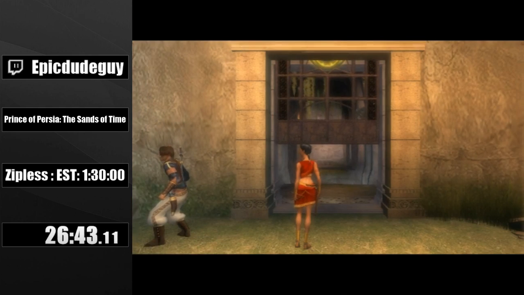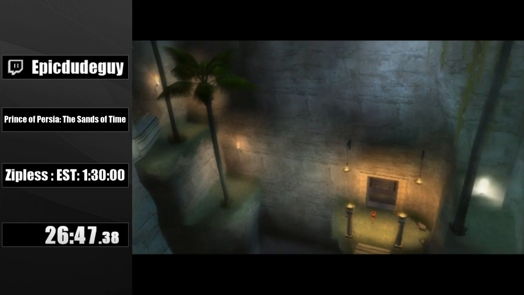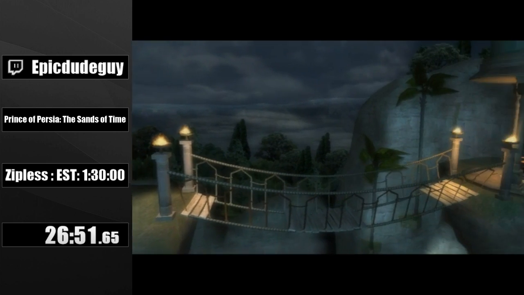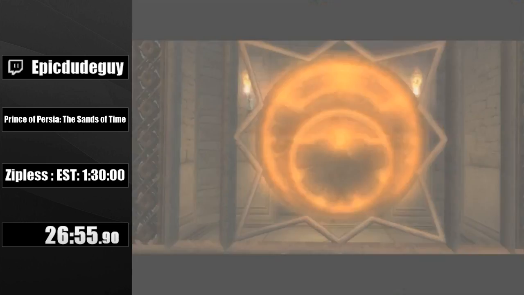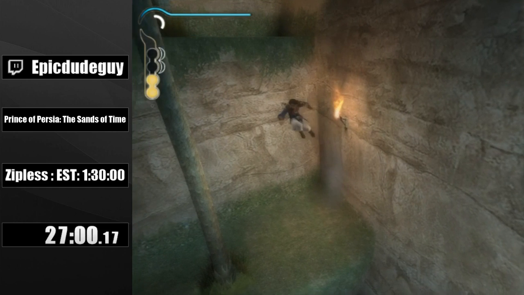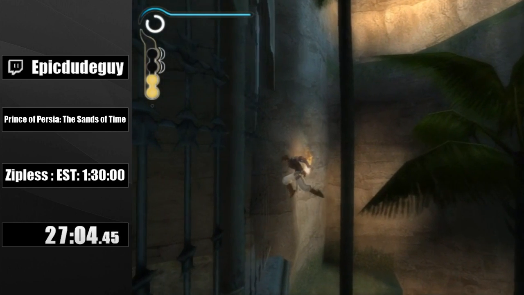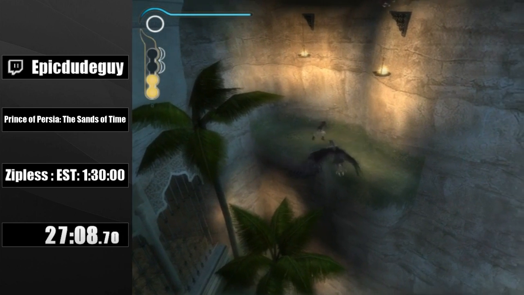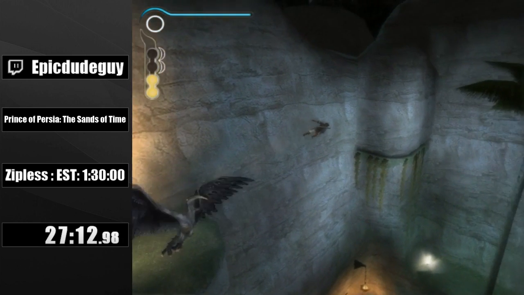And that skipped Farah. Like normally you have Farah with you and you have to wait for her. And I skipped the Scarab fight as well. So that's really cool. But it didn't go that quickly, so... Okay, I'll just wait for this bird because I don't want to get sand.